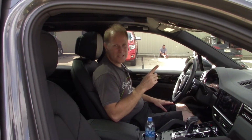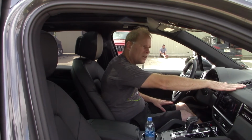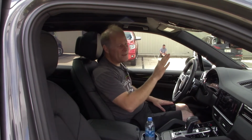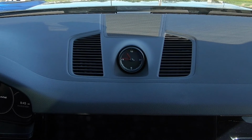You can control things obviously through the infotainment screen like you would expect. But one thing that really sets these Porsches apart, it's not unusual to see by any means, is the analog clock in the center of the dashboard. The one thing that I found very interesting about that is that when you turn the vehicle off, you don't want that clock to continue to run. Obviously, over the course of time, if the car sits long enough, that's going to use the battery up. Not in this particular case. It actually stops running, and when you turn the vehicle back on, it resets itself. I actually showed that to the owner earlier, and he didn't even know about that. I thought that was very interesting about how that worked.